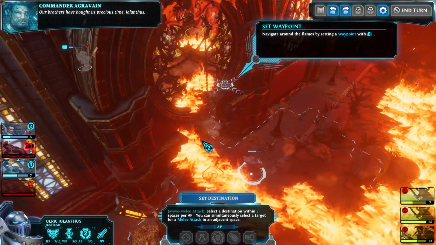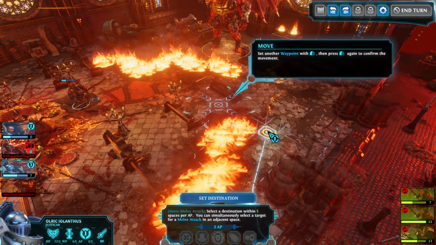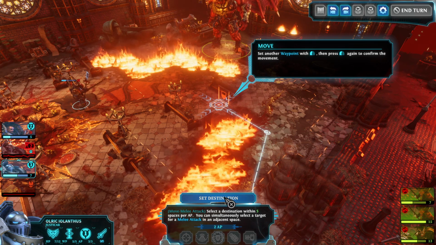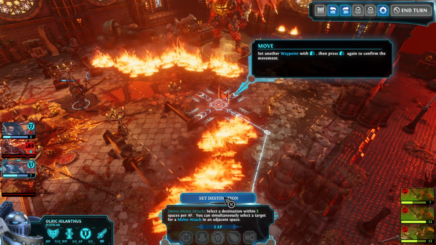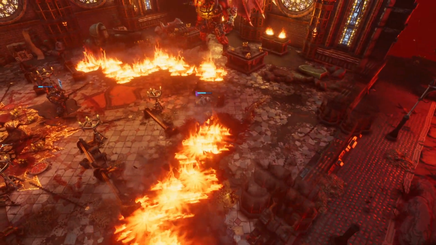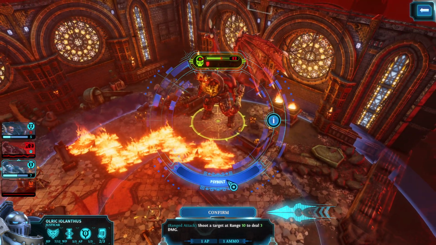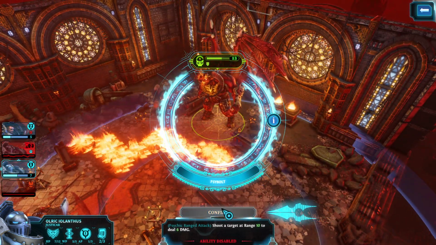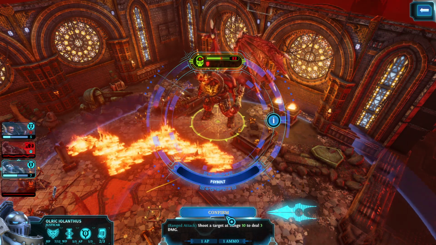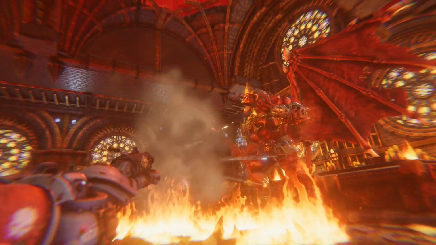Our brothers have bought us precious time, Iolanthus. Flank that demon and fire at will. Okay, we're going around the fire. Understood. I'm going to add Cybolt to that because why wouldn't I? Because it won't let me.